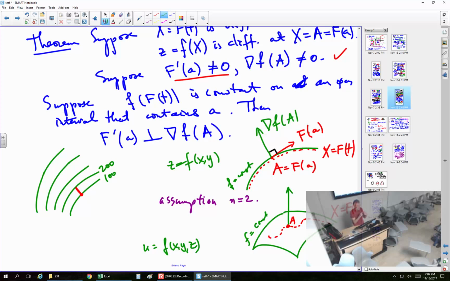So the gradient vector field will be pointing in the direction of the nearest level surface, which means that we'll be radially pointed out with it. We'll be pointing in, right? The gradient is pointing in the direction of the fastest growth, as we'll see, so it will be pointing towards the center of the Earth.